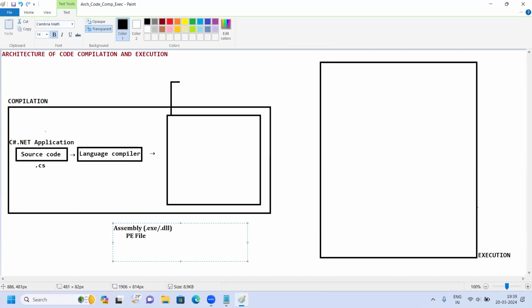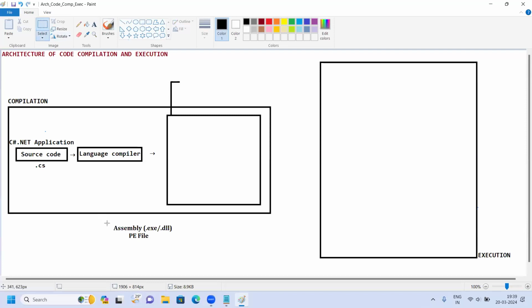What do you call this as? PE file, portable executable. Okay, all you mention here. And now important thing. And that important thing is, I'll just put the big arrow mark so that you could correlate easily. Yeah, like this.